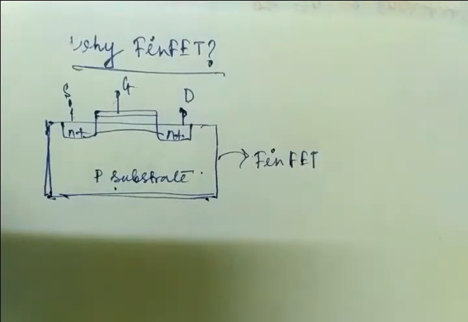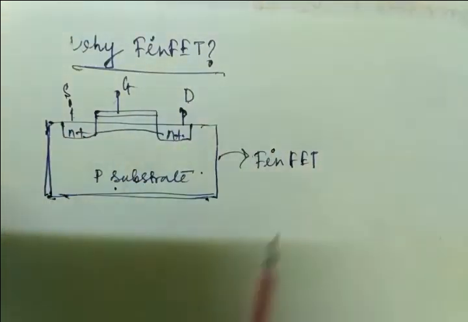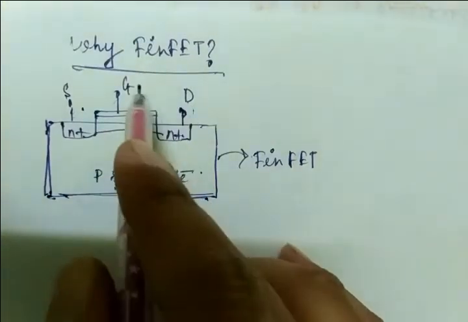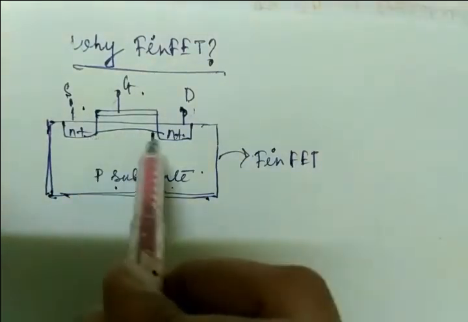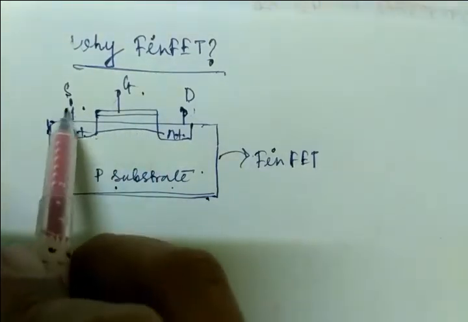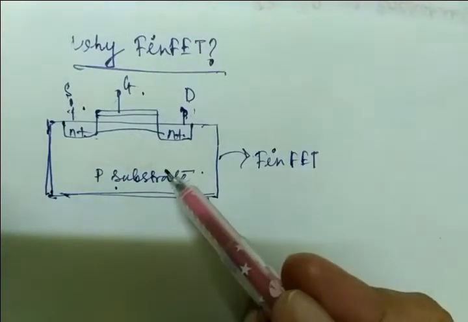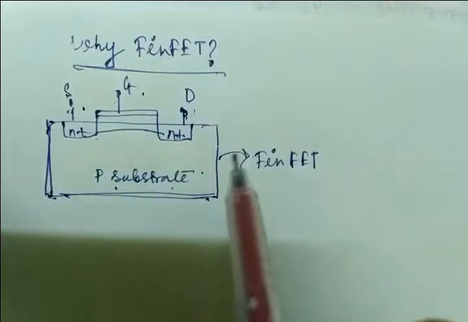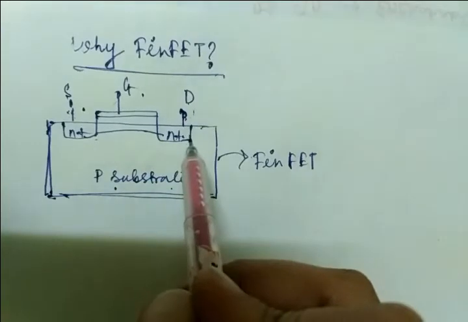Okay, so if we look at the normal MOSFET design, there is the source terminal, the gate terminal, and the drain terminal. There is a substrate structure, and there is a channel, that means the connecting region between source and drain. Why is there a channel and how is this channel formed? Obviously, this is the control of the gate. So the gate has all the power to control the current conduction between the source and drain terminals, right?